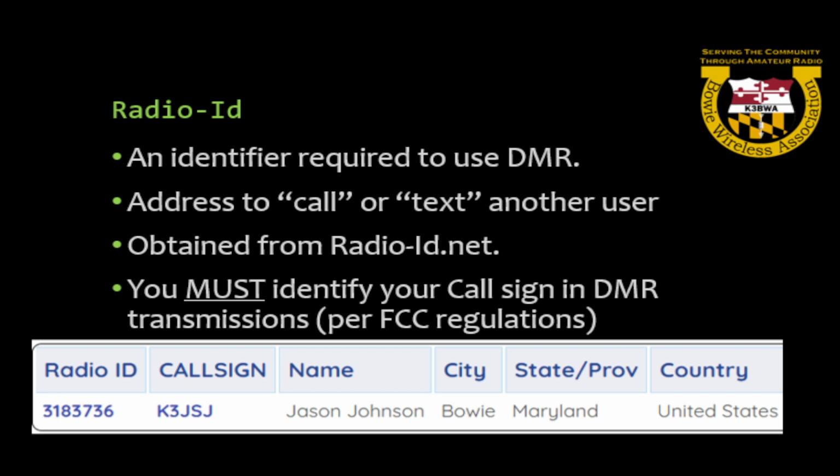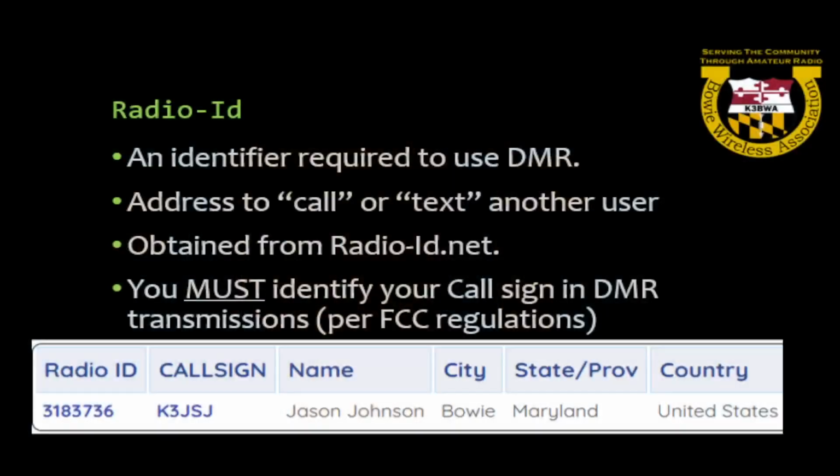So one thing with operating on DMR that you have to keep in mind and abide by is the radio ID is not identified in the actual channel itself. If you would look at the raw bit stream, the DMR ID is in the bit stream, but your call sign is not.